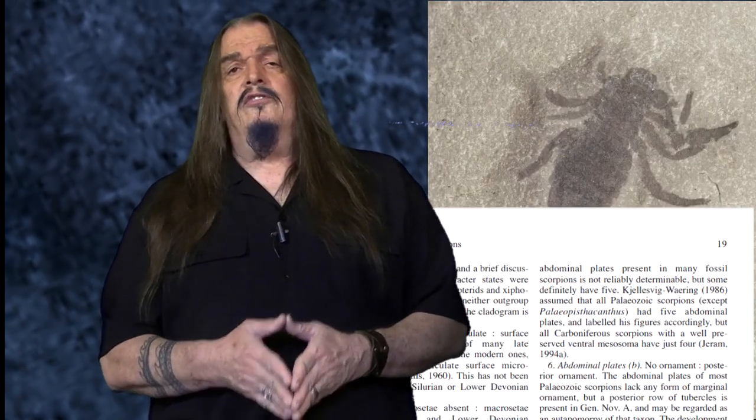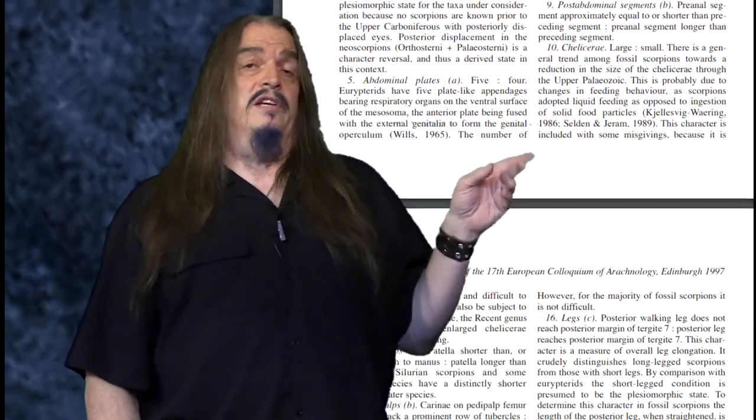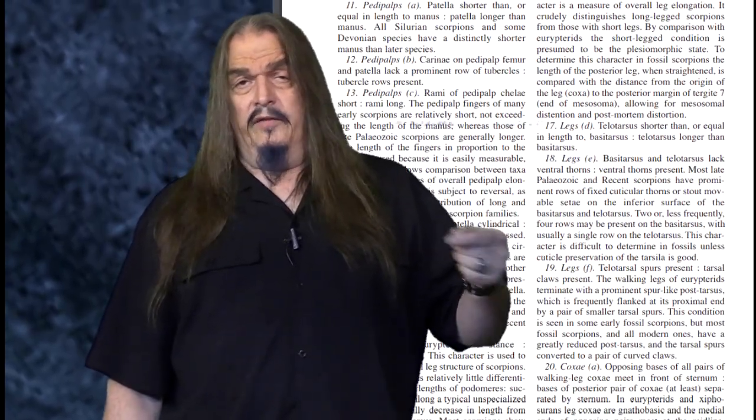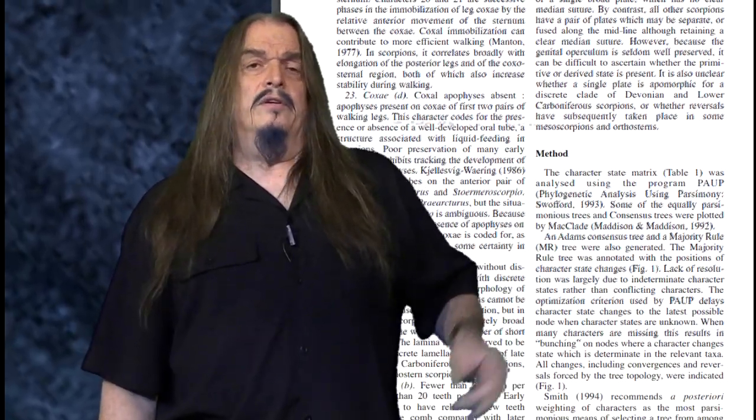The first scorpions appeared in the Silurian period a little over 400 million years ago, and they lived alongside most of the Eurypterids that we talked about in the last episode. In fact, this one, Paleoscorpius, was found amongst a cache of Eurypterid fossils. The mesoscorpions are this first generation of Silurian originals, including Dolichophonus and Petaloscorpio. These are the oldest scorpions known to science, and they are more primitive. For example, arachnologist Andrew Jerram studied every fossil scorpion that was known by the end of the 20th century, and he produced this list of differences between the plesiomorphic state of the mesoscorpions and the derived state of the neoscorpions. Even here, there are transitional forms.